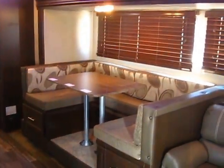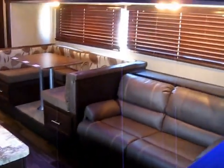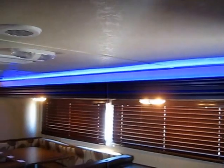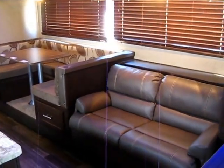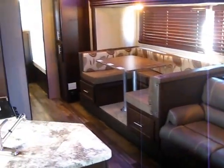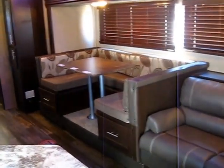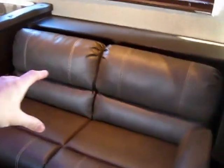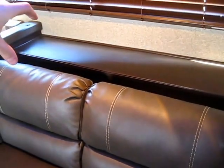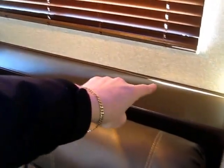Stepping inside here, let me back up a little bit to give you kind of the full view of everything. Blue LED lights above the slide is something we've added as an accent - you can turn those off and on no problem. Just a gorgeous looking living room, and like I said, a good soldier rank and file travel trailer. It's not only a little more affordable than a lot of the things you run into, it's still pretty darn good looking - you don't feel like you have to settle here. A lot of people wonder what is behind this little jackknife sleeper sofa - there's an outdoor storage pocket there that creates the perfect shelf to sit and set a drink. So if you're sitting here watching TV, you've got the perfect spot for a drink right behind you.